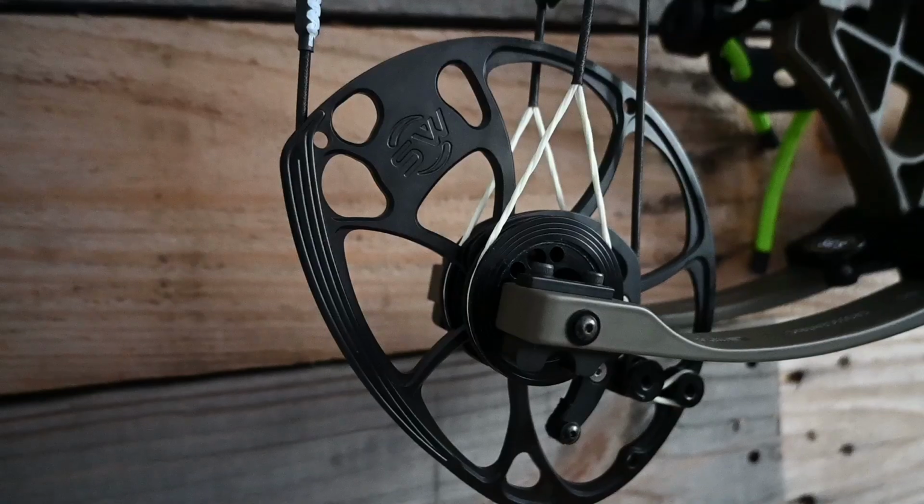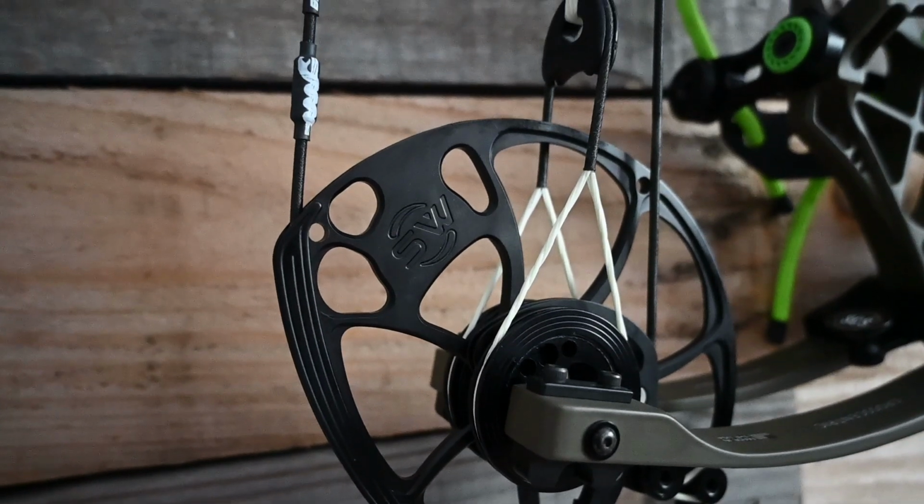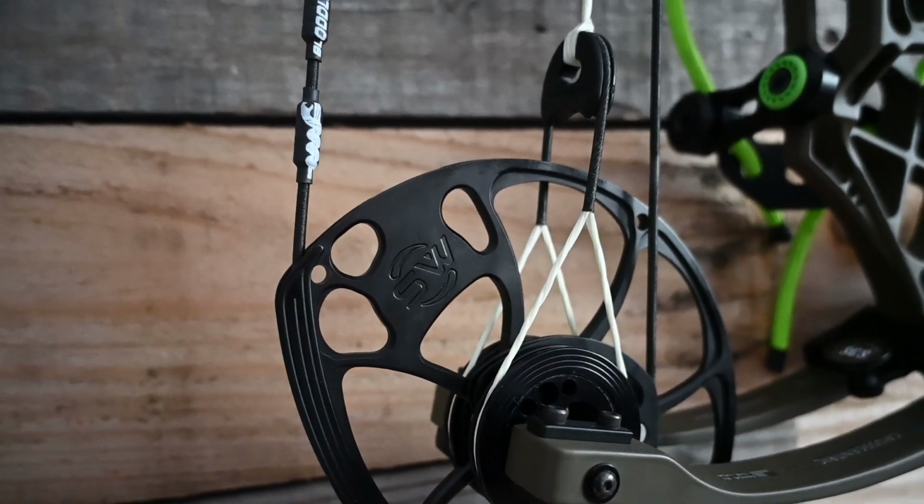You guys may all recognize that bow as Todd of the Coda Crew. That's his VXR 28. The strings he was running on there before were actually gas bowstrings. They were the high octane strings. Nothing wrong with those strings. It's just that when Bloodline contacted me and they told me the colors that the strings were going to be running and they wanted some promo shots done, I knew that that bow would be the bow to put those strings on, just because the color combination kind of worked. It fit exactly what they were looking to do. So, but nothing wrong with the gas strings that were on there.